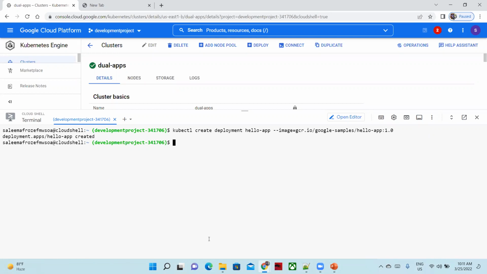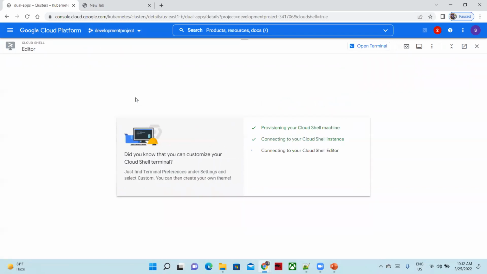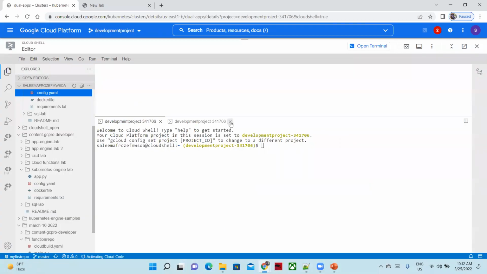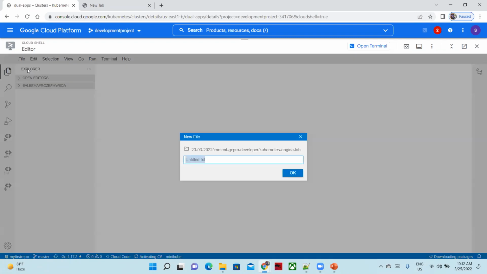For that, I would like to expose my hello app along with my port like 8080 and my target port also 8080, which is the default port basically. So I'm just going to open the editor. My open editor is trying to connect. Yeah, I'm just minimizing everything here. So go to file, go to new file here. I'm creating one YAML file of my application basically.